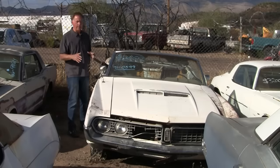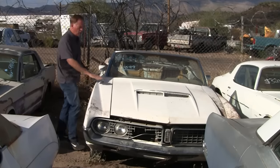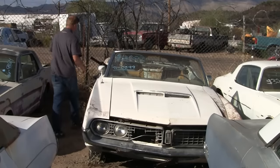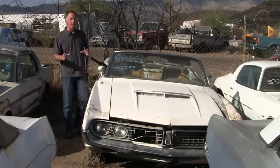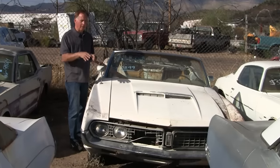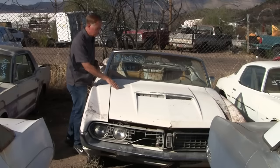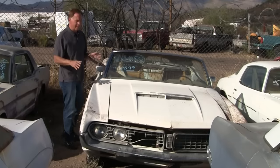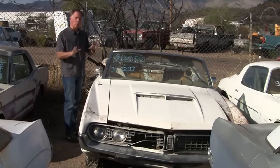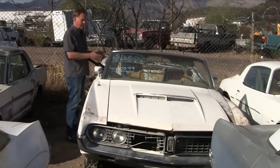There were big changes in the Torino world that happened in 1970 — massive body style changes where they went from a much straighter-lined car with a flatter hood. In 1970, they went to this particular style with a little more curve. They always call it the Coke bottle styling where you see it kind of goes back like that. When the Torino was being sold in 1970 and 1971, it was actually taking the place in '71 of the Fairlane — they were leaving it behind completely. I'm going to guess this has either lived in Arizona its entire life or someplace in the southwest because I do not see a lot of rust. So if you were interested in doing a restoration on a 1971 Torino GT convertible, this would be a perfect place to start.